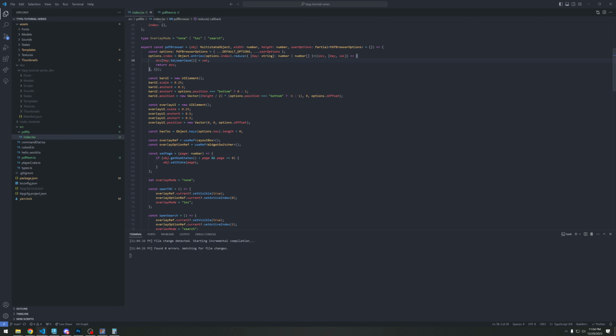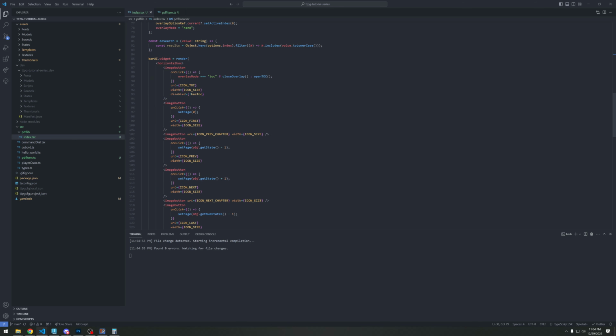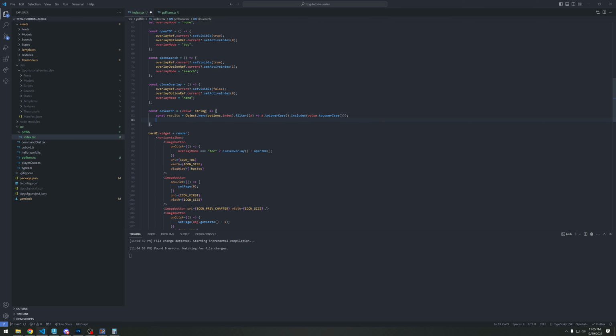Okay, so this basically just converts all the keys to lowercase. That's not actually good, because now it'll render in lowercase. There. That solves that. We're good.